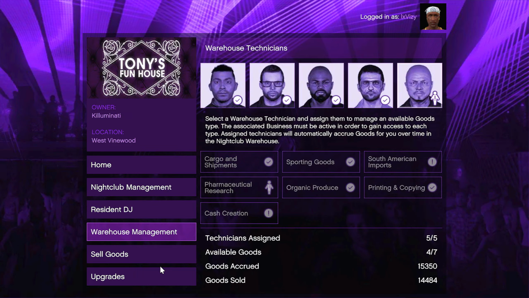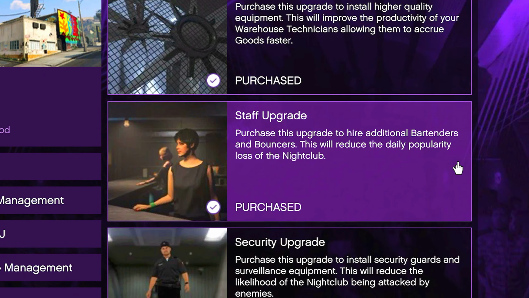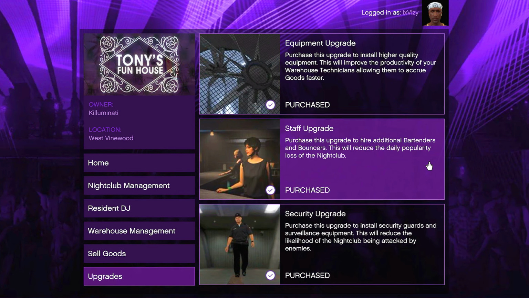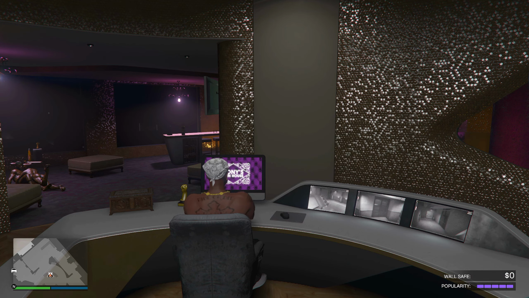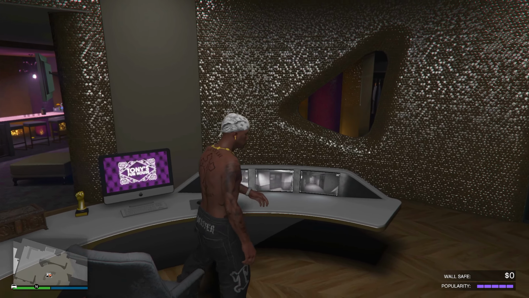Also, make sure that you guys buy the upgrades inside the nightclub, specifically the equipment upgrade and the staff upgrade. This will just ensure that you guys are always making the max amount of money. I would definitely say that the security upgrade is also important. I believe that you guys can actually get your stock raided. This has never happened to me, but this is probably a possibility. So at some point, I would definitely recommend investing in this upgrade as well.